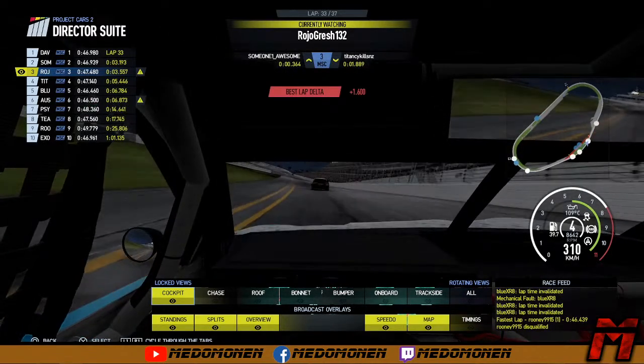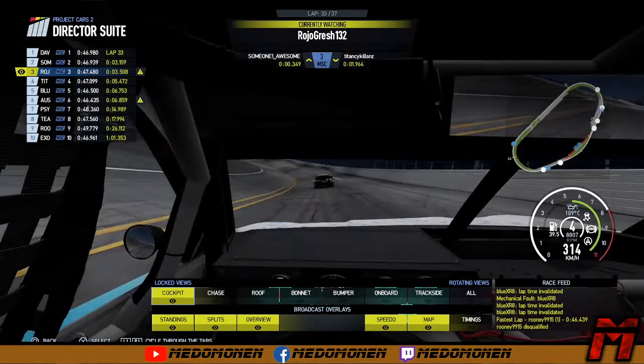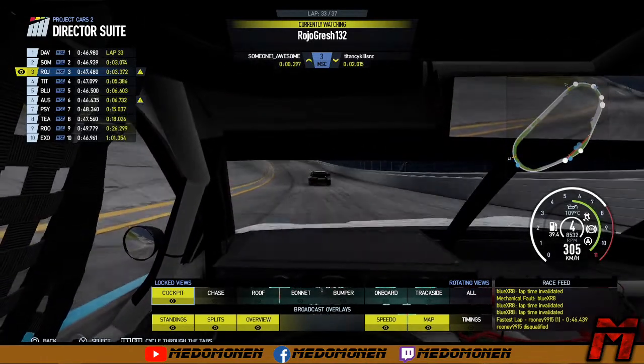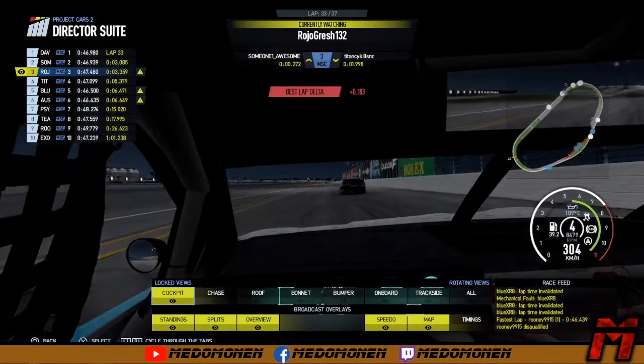So here we go. 1.6 tenths of a second off his fastest lap. Across the control line there. We're on lap 33 of 37. Currently your race leader is Davo Dozer. Quite a hefty margin in hand. 3 seconds is that gap between himself and Someone Awesome.